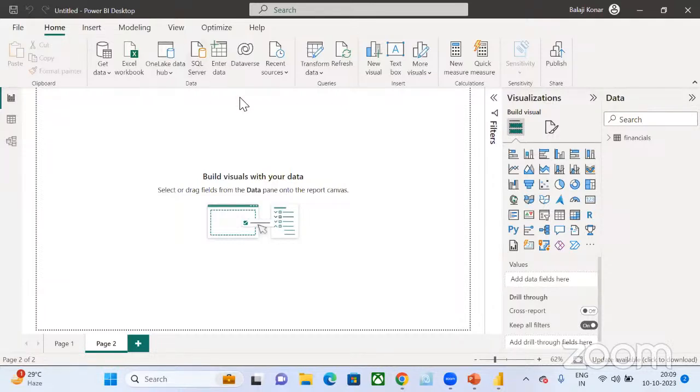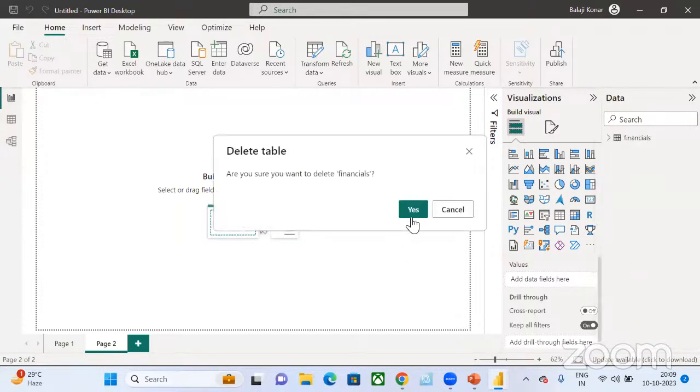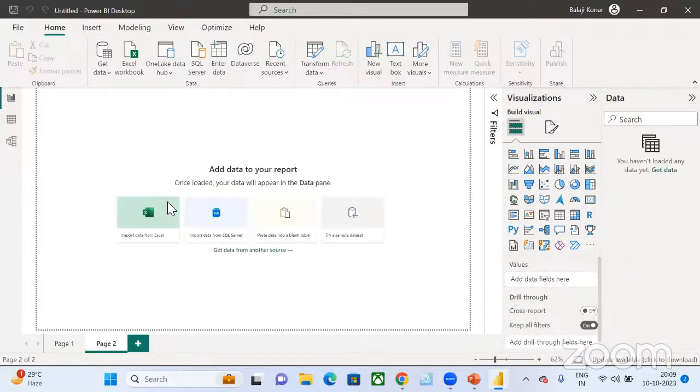Many of you are asking me to explain how to load it. I will explain one last time. Let me delete this particular financials data. Delete from model. So now you see this particular screen. Import from Excel, import from SQL Server, paste data into a blank table, and the last one is try sample data set.